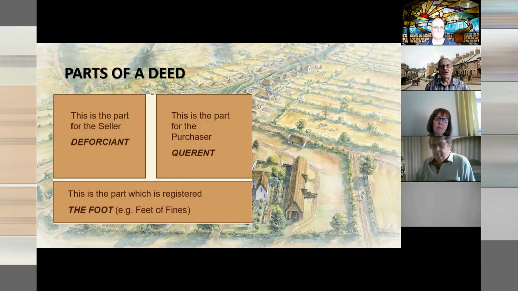And down those joins, the vertical joint and the horizontal joint, all of the deeds were cut with a curved line. And on that curved line, there will be a series of lines adjoining, so that if you match them together, you knew you had the actual document, because the crosses across the join would meet. And when you look at a legal document, just take a note of where the curved sides of the document are to see which one you're looking at.